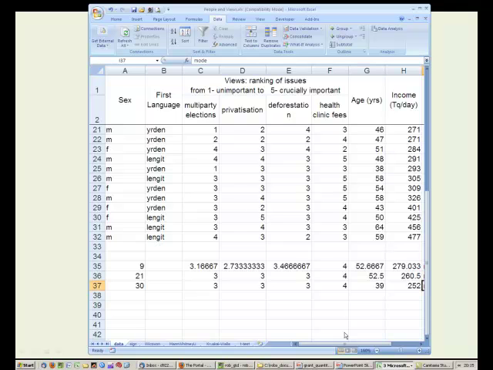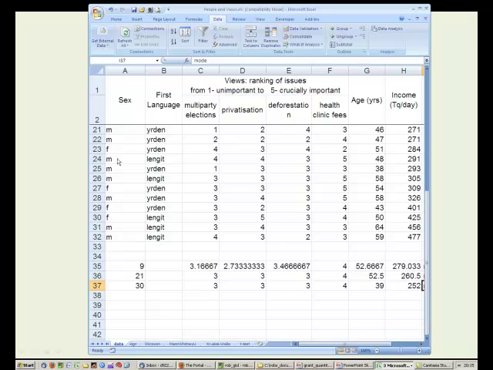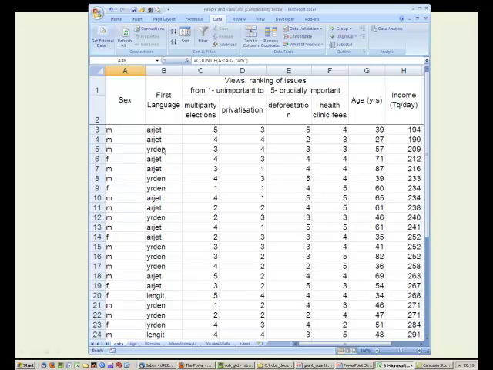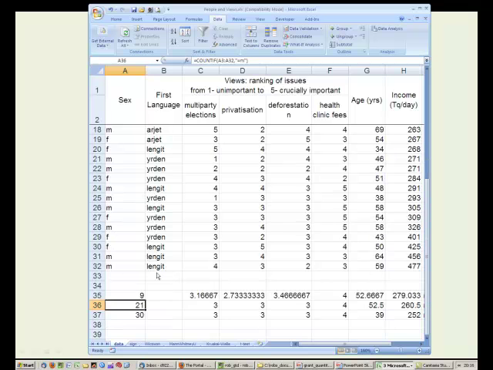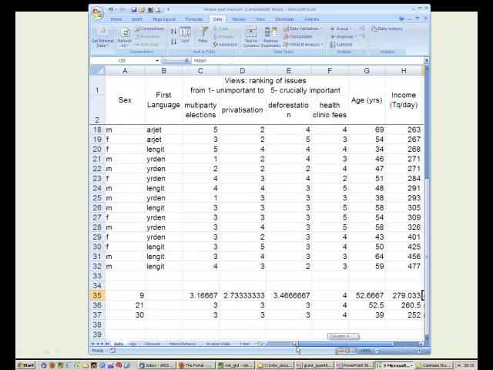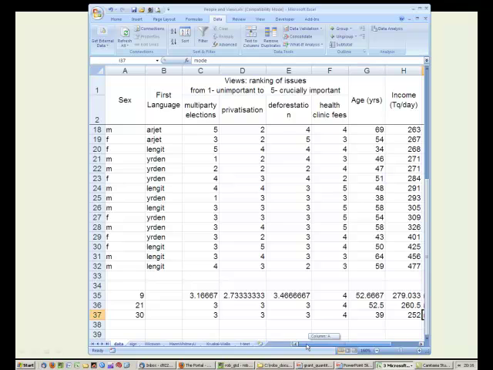And of course, the answer is that you could use mode, because the mode would be the one that comes up most frequently. So here, in this column here, it's the males. This one that I've counted here is the most frequent. That's the mode, is male. In this one, I'm not sure what it is. You have to count out how many Arjets, how many Eardens, how many Lengits. One of those three values would be the mode, but it wouldn't make any sense to work out the median or the mean of those two. You just couldn't calculate it. So there are three basic statistics you can use: the mean, the median, and the mode. And the mode you can also apply to this kind of categorical data, treating that as quantitative.